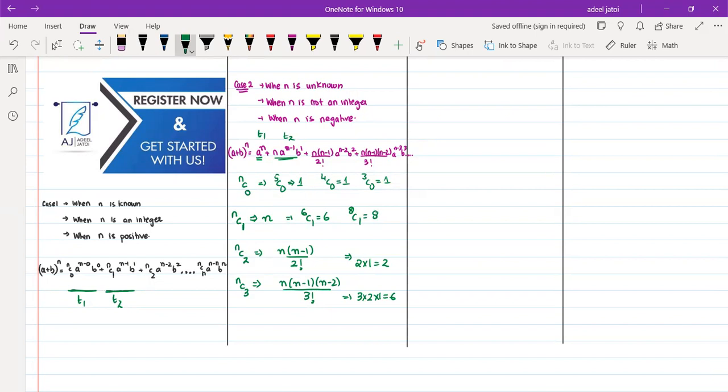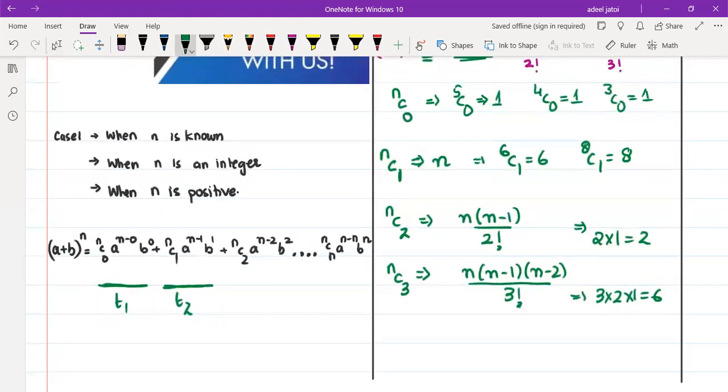But if any student is from AdMath, then generalize both the formulas are required to study, because sometimes in AdMath there are case number 2 values given. That means you need to find out value for n as well. But in AS level, we'll be more focused towards case 1, which represents nC0 a to the power n minus 0 b to the power 0, plus nC1 a to the power n minus 1 b to the power 1, plus nC2 a to the power n minus 2 b to the power 2.